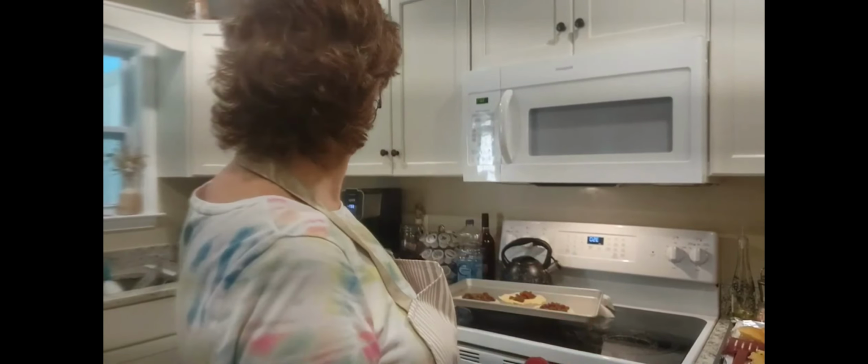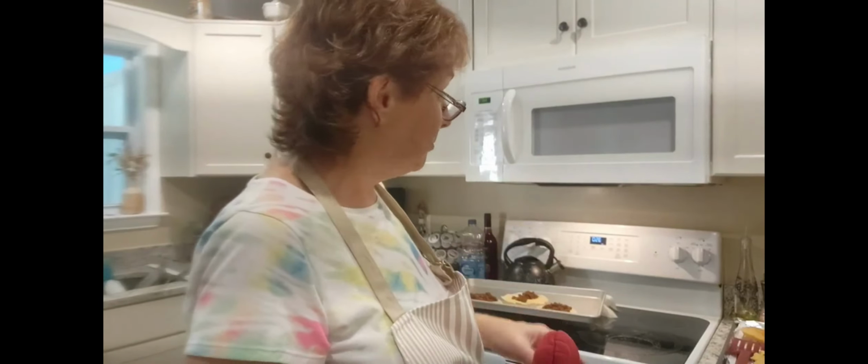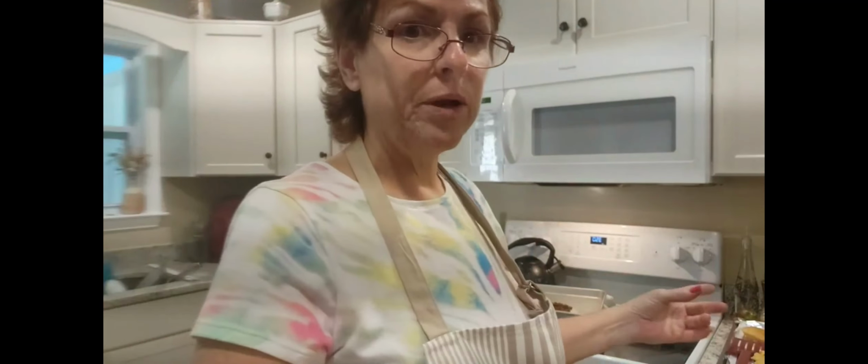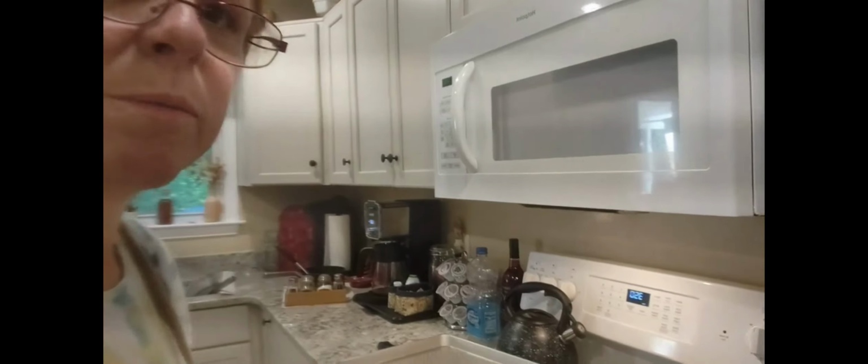Okay, friends, what not to do. Don't use a small pan like that to fry them, because I put it on medium low. My last taco went in and it just bubbled up all over my stove. It's a mess, because the spaghetti sauce wasn't messy enough.